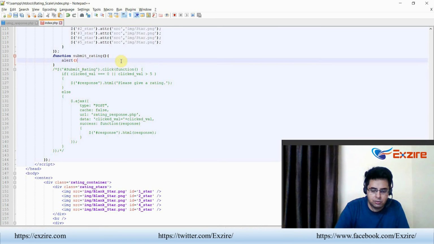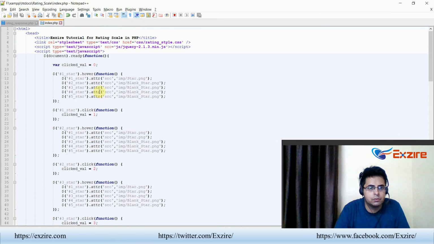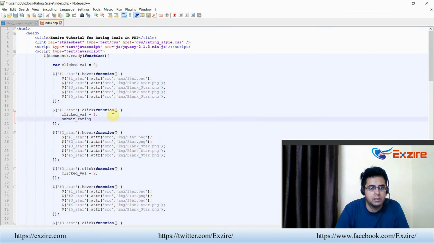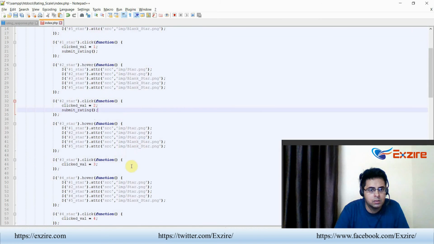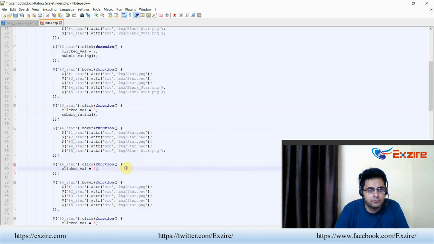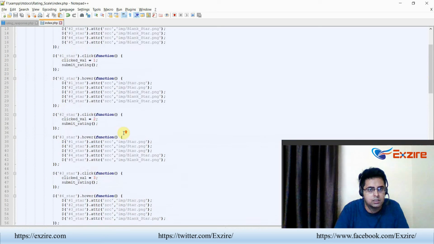First we will test whether everything is working fine or not. So we'll call this function over here, submit rating. You have to copy and paste it in all the 5 click functions for all the 5 stars.